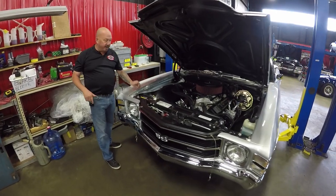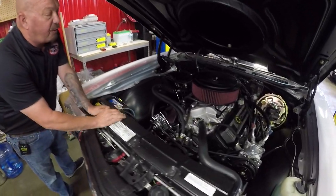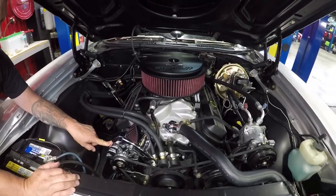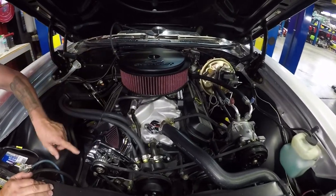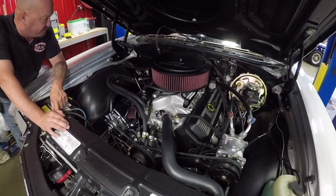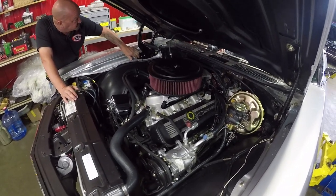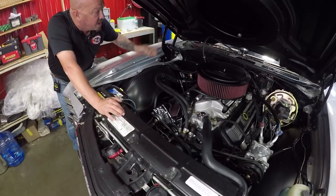All right, under the hood here, we got a GM Performance crate motor, guys. 454, making 435 horsepower. It's got jet-coated headers. We got a polished-up alternator here. It does have air conditioning. It does have power brakes on it. It does have power steering. I already mentioned the cross-flow aluminum radiator. Inner wheelhouses look good. The paintwork, even on the bottom side of the front fenders here, where the hood hinges mount up, it's looking great. The hinges actually look new also.